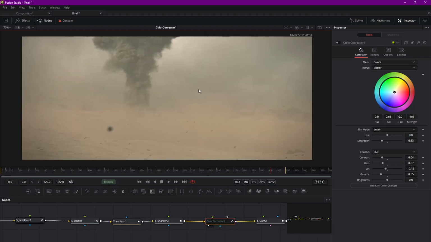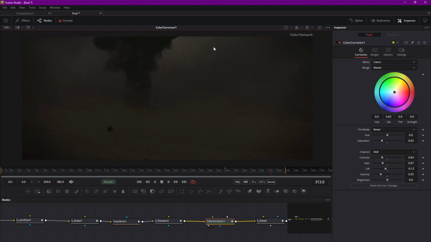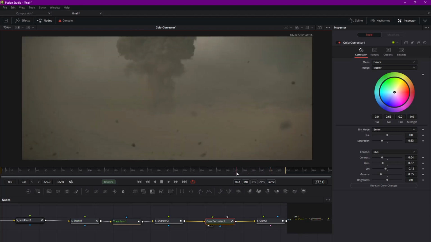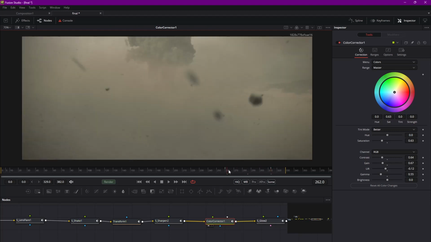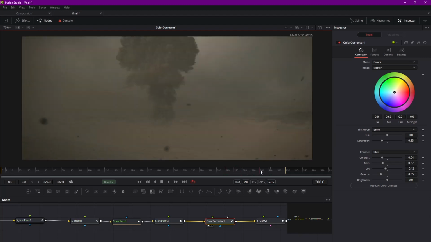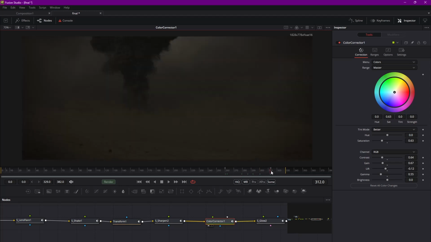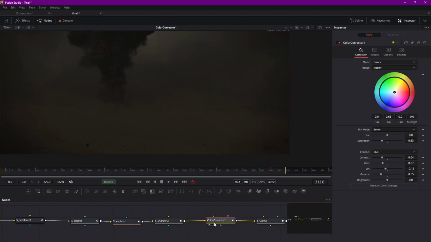So this is a fake effect for darkening my sunlight. You can see the effect starts from here and gets darker and darker and darker, and this is the maximum. So we are in huge clouds of dust, and we cannot get the sunlight anymore. So this is the fake effect of this darkening.